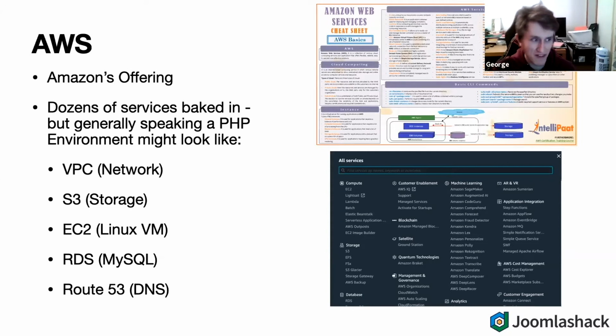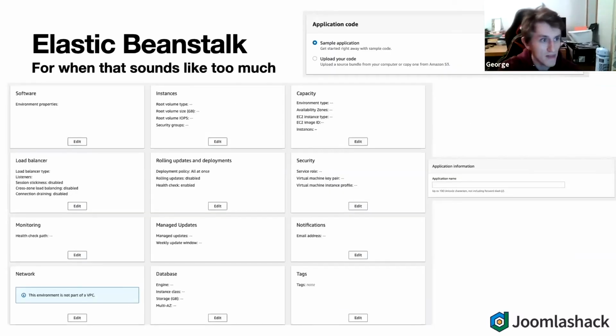And if that sounds very complicated, don't worry. First of all, it takes time to get used to all this stuff, but also there are ways that you can get around this. There are tools to help you get onboarded onto this stuff. The main tool, AWS has their own tool for this called Elastic Beanstalk. This is a product that basically allows you to set up pre-baked environments for specific languages, of which PHP is one.